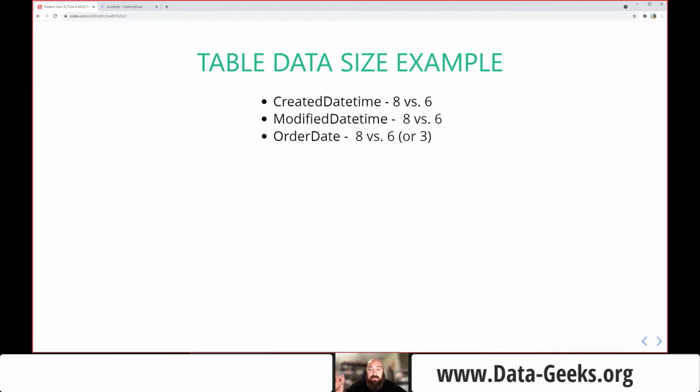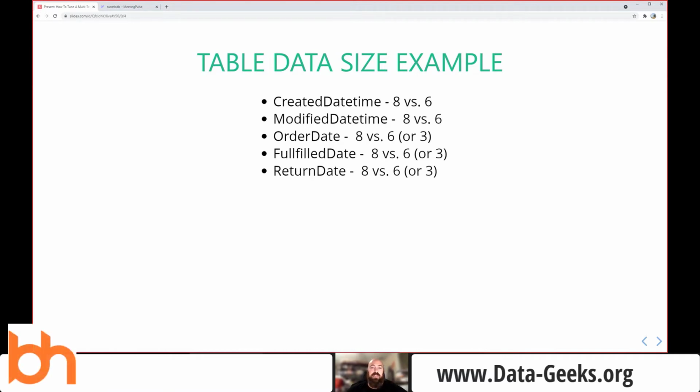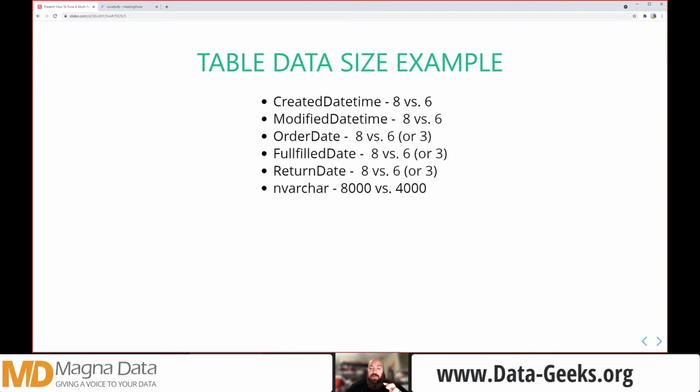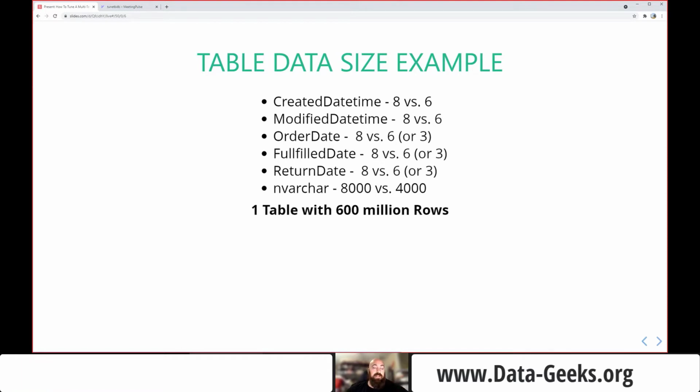So we cut off the time and the seconds. Fulfill date, again 8 bytes down to 3 because we only needed a date. Return date, again, we took our nvarchar column, went from 8,000 bytes per row per column down to 4,000. And we did this on a table with 100 million rows or 600 million rows.